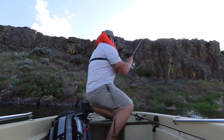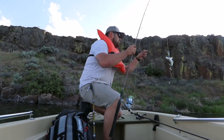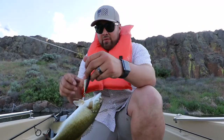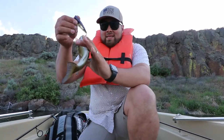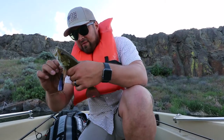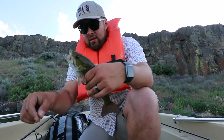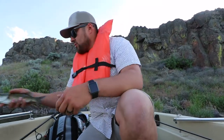What is it? Ooh, this is a foul hooked, a little smallmouth. Check it out again. I didn't even need to give it any action. Just dropped the bait right there. This bass didn't like that. His bait was on top of his house probably, and he came up, he swiped at it. And again, that's why it's important. So cool.